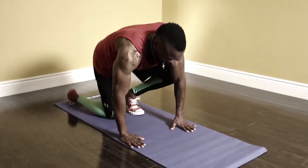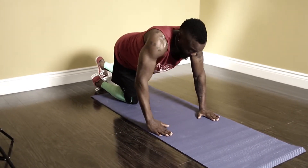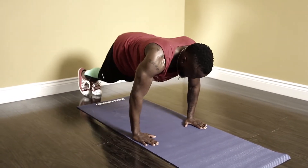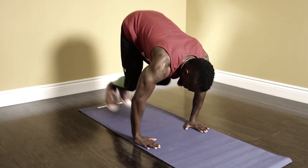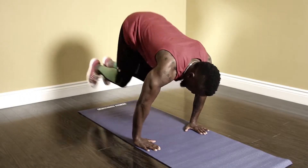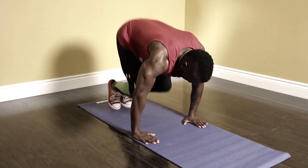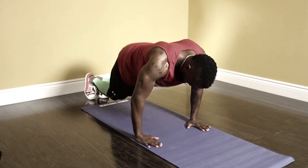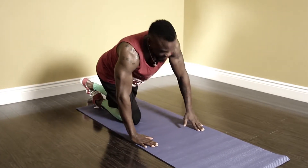So now we're going to move into this one — get yourself in the plank, we hold. Three, two, one, let's go. We hold up, we go out, in, bring back in — engage the abs. You notice I'm not racing through this — I have to control myself. You have to learn the basics. If you want beach abs, you've got to work for beach abs. Let's go — give me one more guys. Alright, let's go.